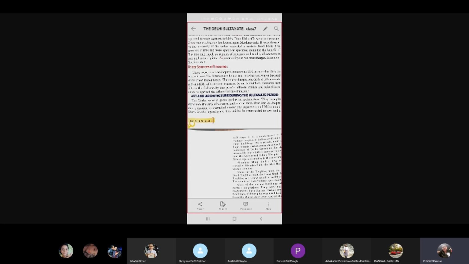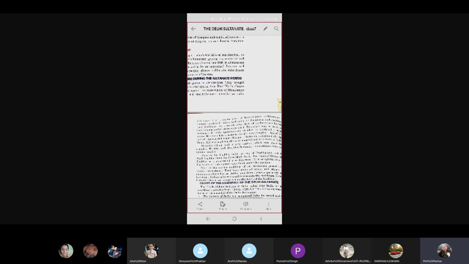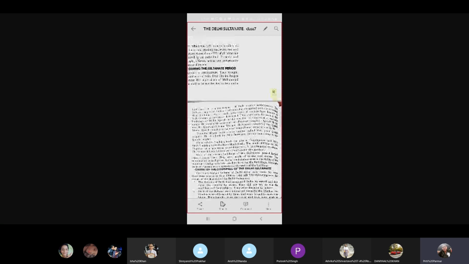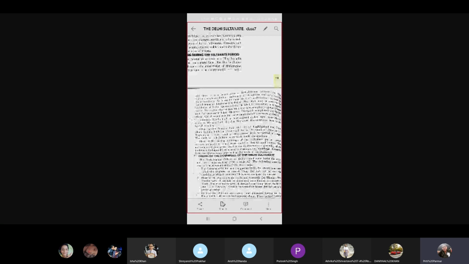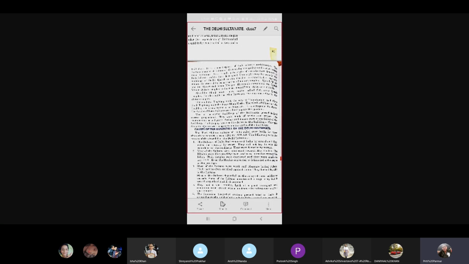Now, the Turks were great geniuses in architecture. They brought with them the arts of Western and Central Asia. Please underline Western and Central Asia. That means earlier only Indian art was prevalent, but with the coming of Turks and Afghans, the art form in the architecture, in the buildings and the monuments which were made, got a drastic change. So the art was influenced by Western and Central Asian ways.